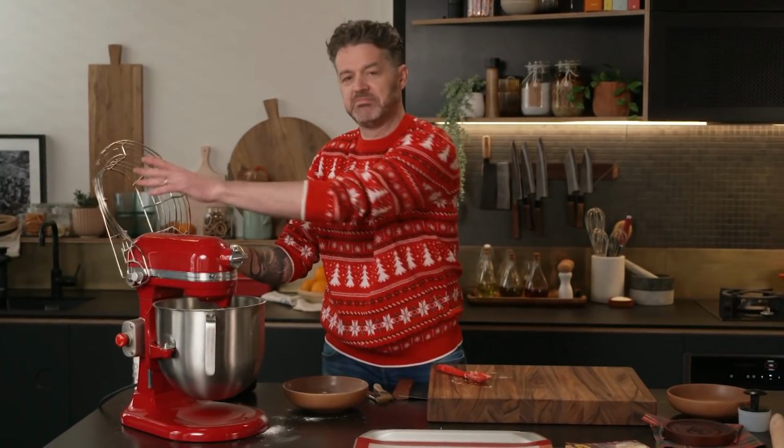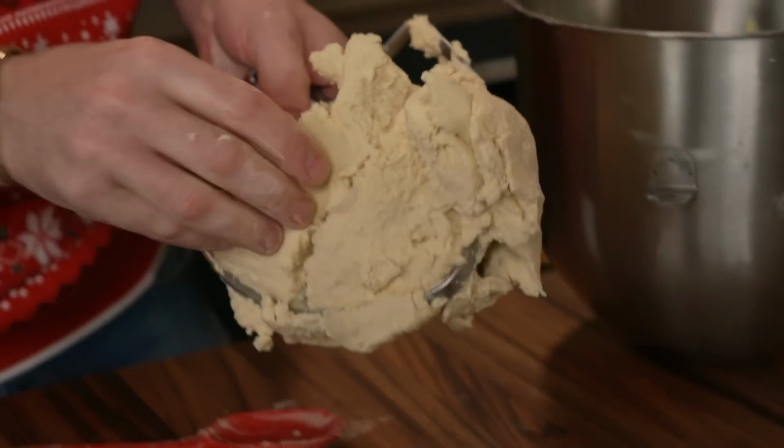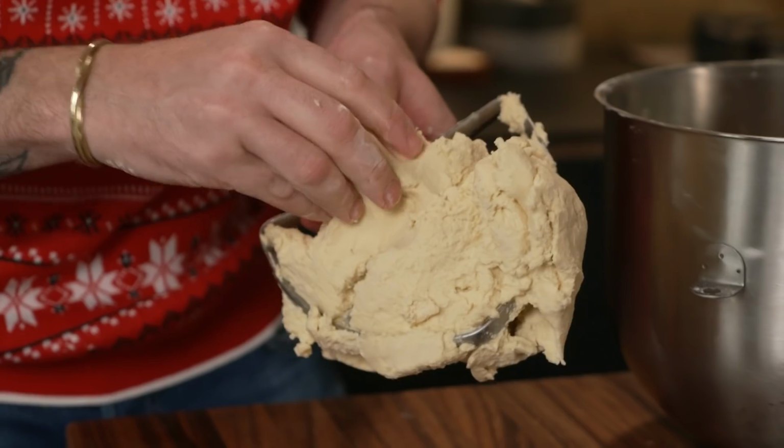So you can see it's just starting to peel off the sides of the bowl, and that's perfect. What you don't want to do is overwork the dough. It ends up like cement. Get it in a KitchenAid. You can do a big batch at one time. Perfect. So, in terms of texture, it should feel like super fine, damp sand.